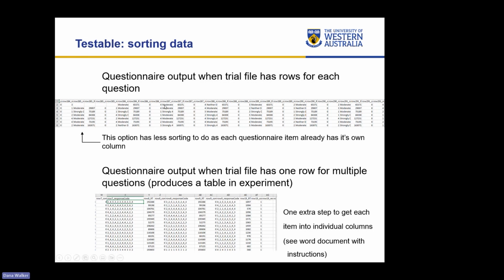Thank you, columns that you want. Whereas because I set my questionnaire AQ question up as a table, all my responses are in one cell for that amount of questionnaires and separated by underscores. So this one participant answered 2, 4, 5, 3, 2, so on and so forth. Excel will sort this all out for me, but just be aware that if your data doesn't look like this and looks like this, it's fine. It's just how you've done your trial file.